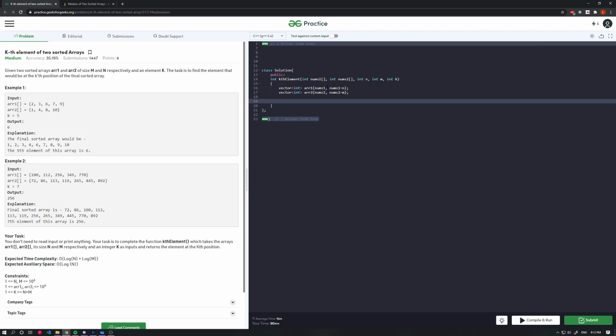And the way I like to do that is you bind a lambda to a std function. I'm going to give an alias to this std function type, and the function will take in left, right, k, and return the kth element.